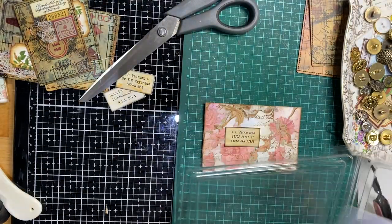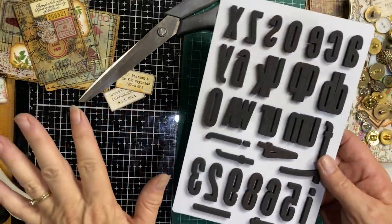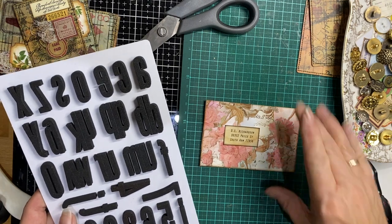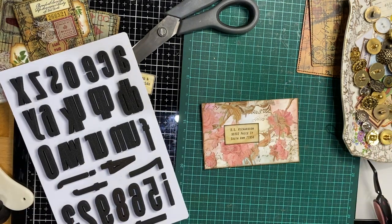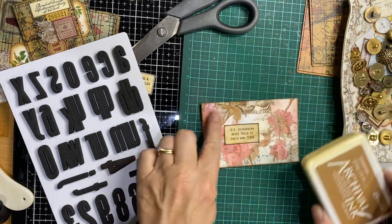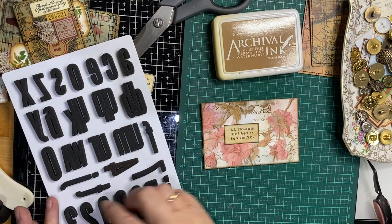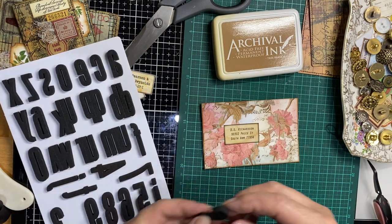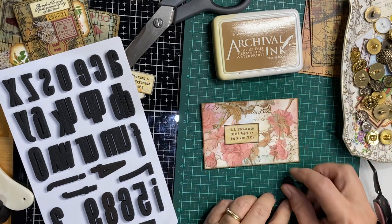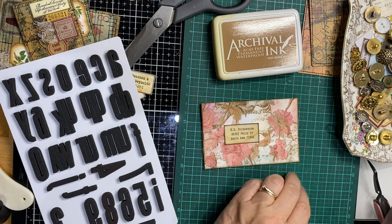Now, if you ever have problems with stamping, try the foam stamps. They are a fail-safe way to actually... And I just want something really light in there. So maybe if I use... Sorry, I'm talking to myself as I go. I'm just going to use the tree branch, which is about this colour. So they've got a pre-sticky here and they're just foam on that side. They're just so easy to use, the foam stamps.